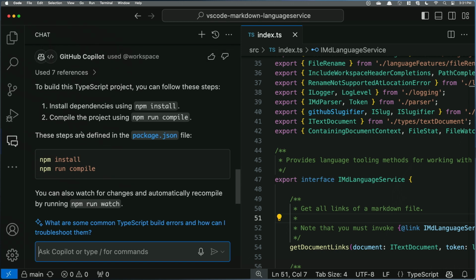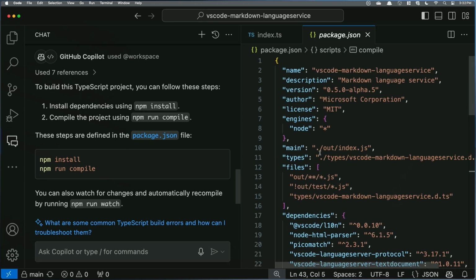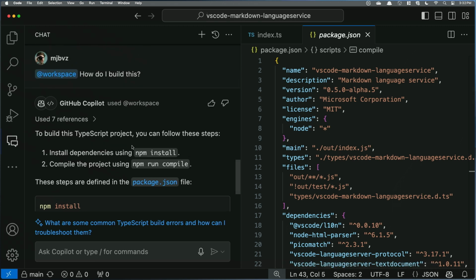If we look at the response here, you can see that it is more confident that it is a TypeScript project now, and it's telling us the different steps we can take to actually build this. So it's saying npm install and then run compile, and these are defined even in this package.json file. So it's also telling us where it found the information here. I can even click on this package.json file link, and it's going to open that up so that we could go and inspect this ourselves. So that is a whole lot more helpful than the really generic response we were getting before. And again, that's all coming just because we used that @Workspace chat participant at the start, so it could consider the entire workspace when answering our question here. So pretty cool. And again, always make sure to include @Workspace when you're asking these type of questions.